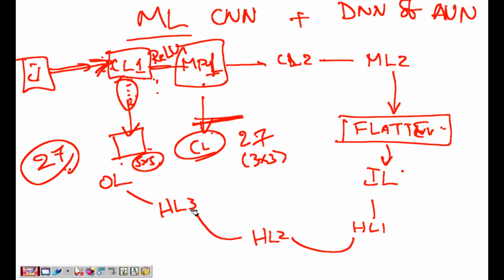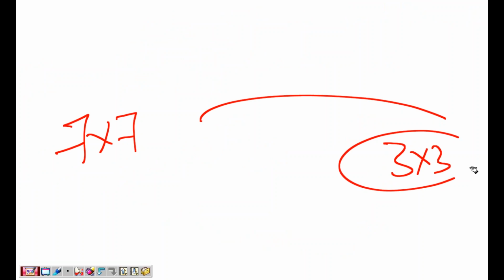Understanding? But here the content is not flattened. Each pool is directly submitted to the second convolution layer. Whatever work you did earlier for the image, you have to do again for each particular pool. Our image is 7 by 7, and in this case a pool size of 3 by 3 is okay.